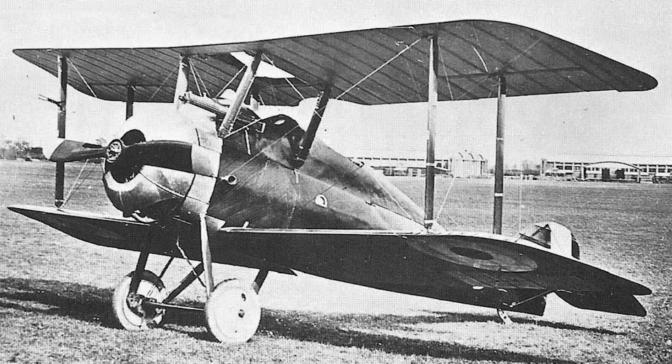The first prototype of the N2A, known as N91, was ready for its initial trials in April of 1918. It was powered by a 230hp Bentley BR2, an air-cooled nine-cylinder rotary engine — in fact one of the most powerful rotary aero engines produced in large quantities. It was housed in a convex cowling which was radially divided and open at the bottom, a design that not only improved airflow but also helped to reduce drag during flight.